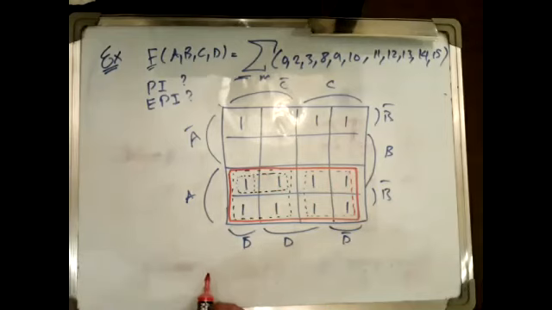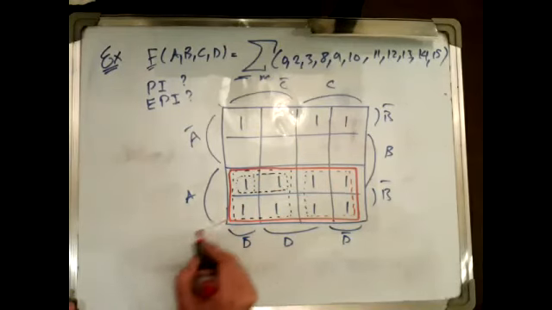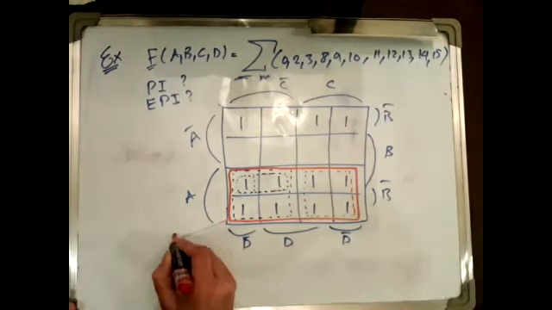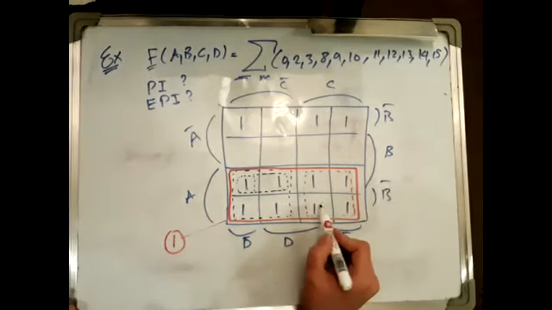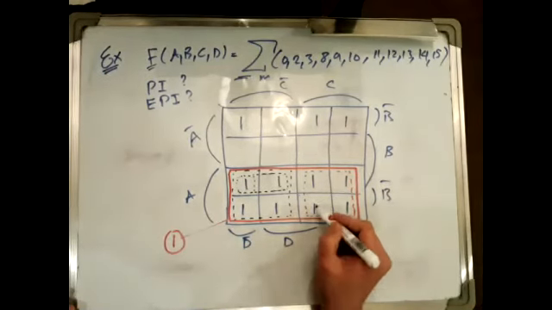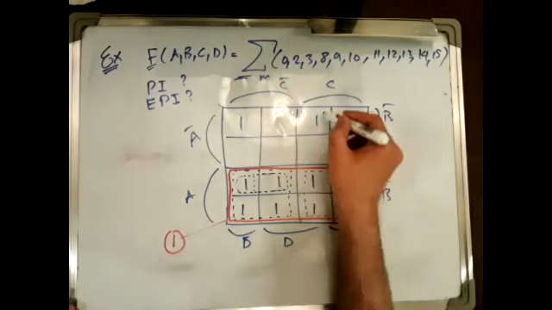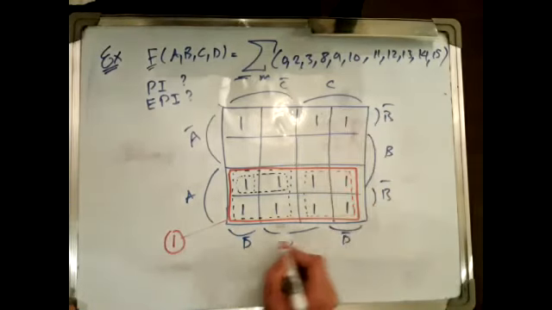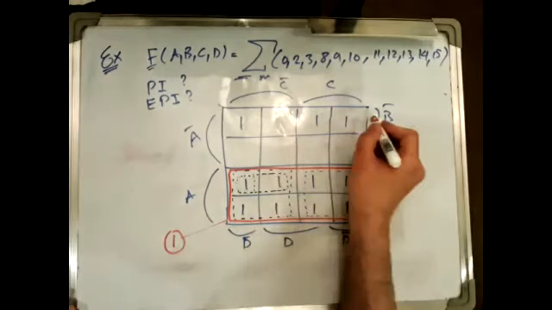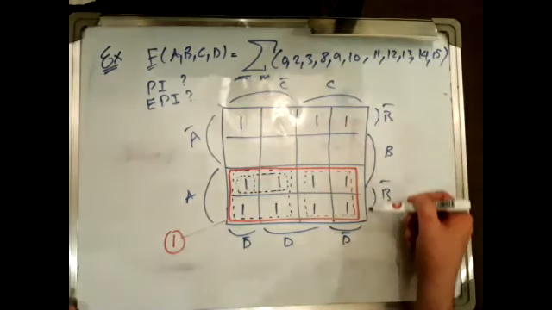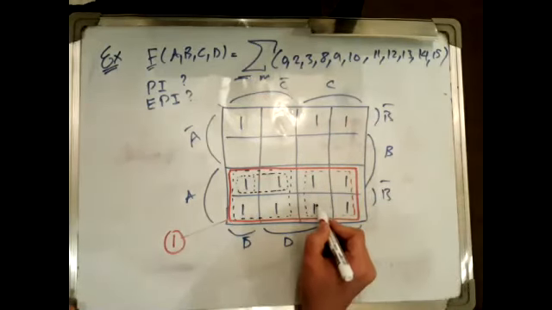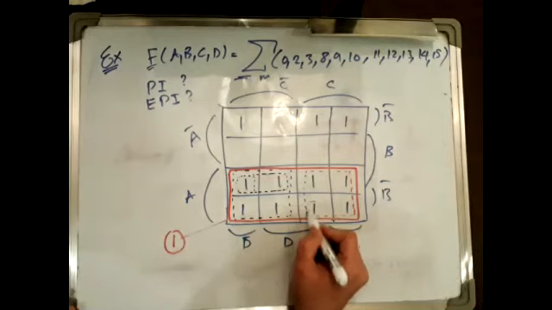No, effectively no. There is no way I can do that. So this is prime implicant number 1. Now somebody may ask or suggest, what about these 2 ones? This one is adjacent with this one. If you remember, we said this side of the map is adjacent with this side of the map, and this side of the map is also adjacent with this side of the map. So someone may suggest, why not take this one with this one?